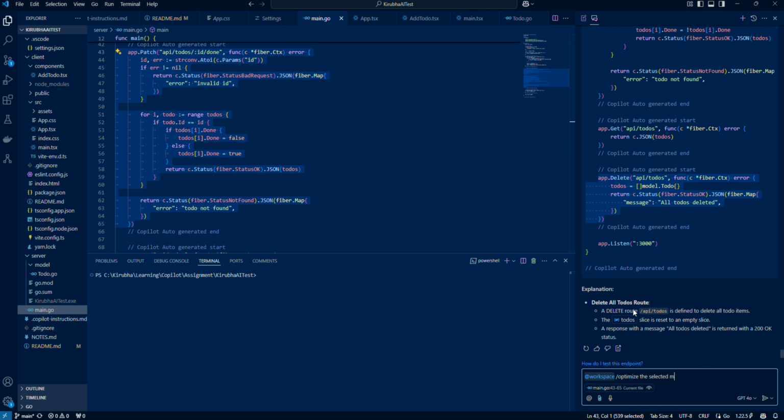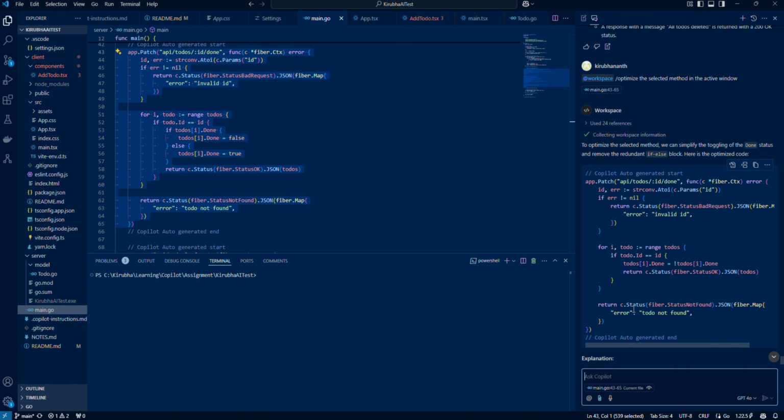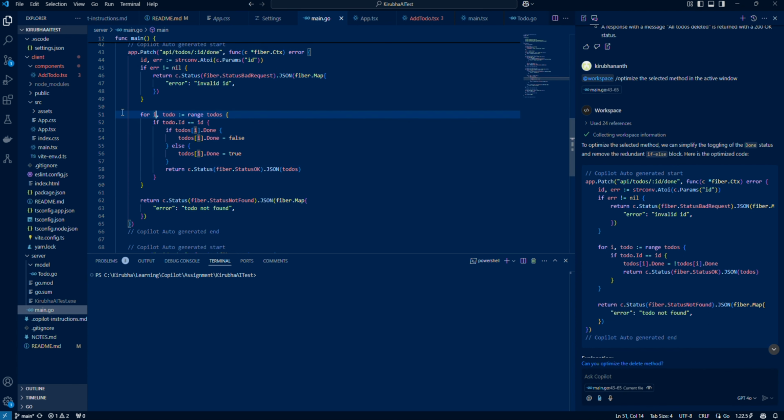Optimize the selected method in the active window. So this for loop was optimized. So this is how we can use the optimize method slash command.